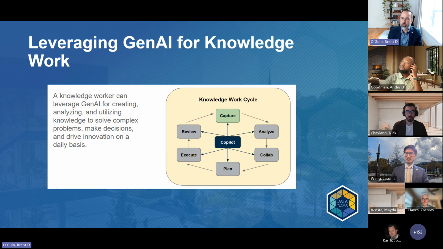And what we do as a knowledge worker, right, we have some sort of trigger. Someone sends us a text message or an email, or we get an alert out of Workday, and then we've got to somehow analyze that. Then we most likely have to collaborate. At least most of us do have to collaborate with somebody else. We've got to build a plan. We've got to execute on that plan. Then we might want to review our results, right?